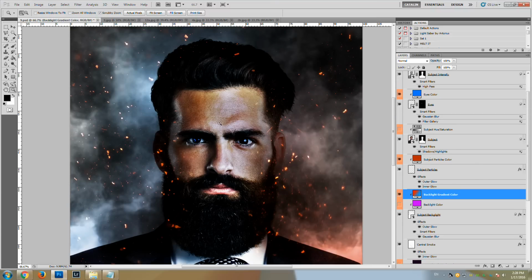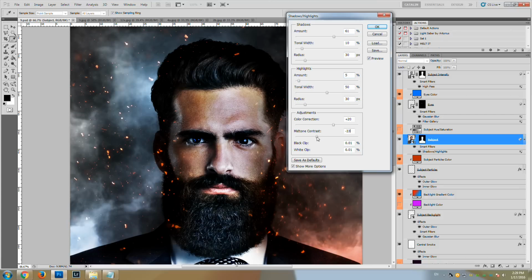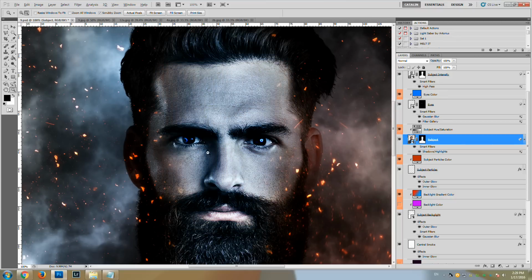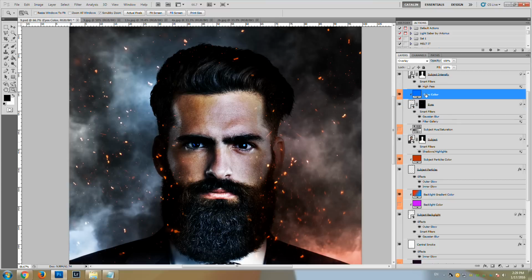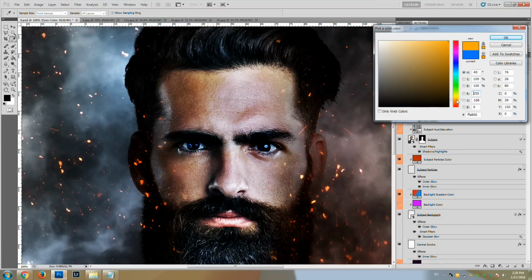Let's say we want to make the subject a little brighter. So our subject has some smart filters applied, shadow and highlights. We can disable it or play with it for an intense HDR look. You can make your subject have a single color. I will show you this a bit later. You can change the subject's eyes. You see the eyes color layer that you can change.